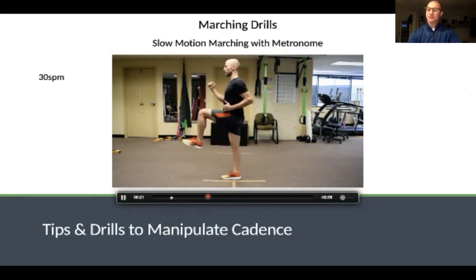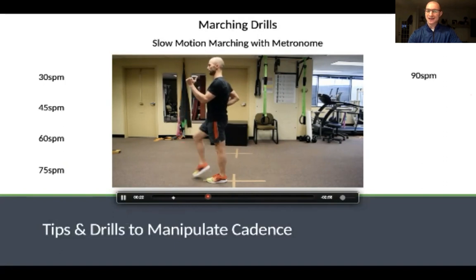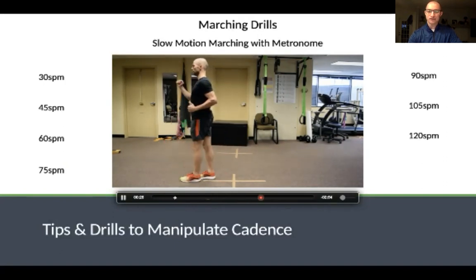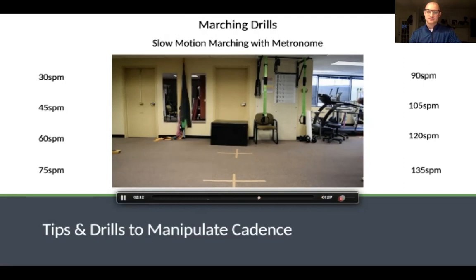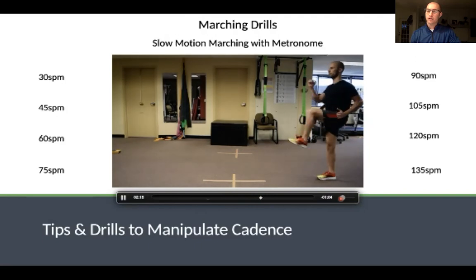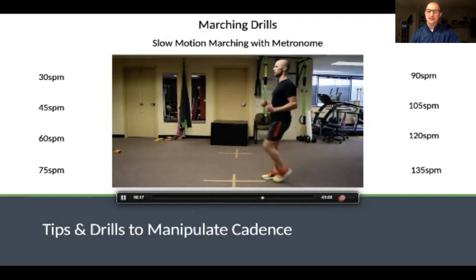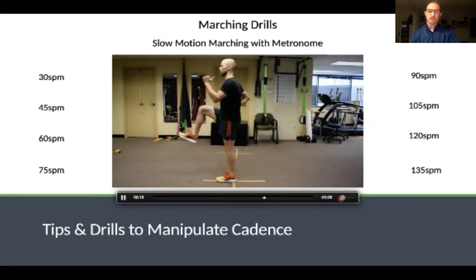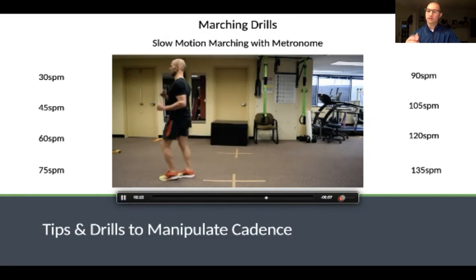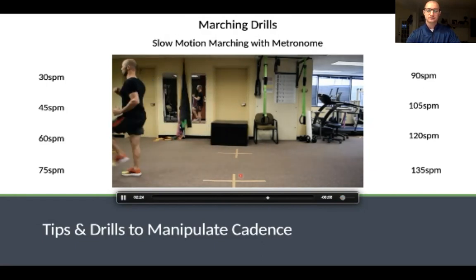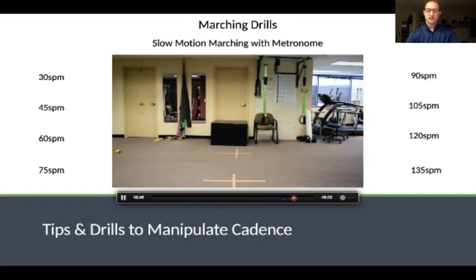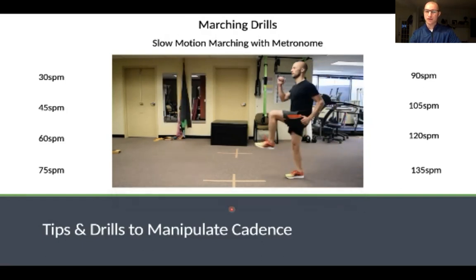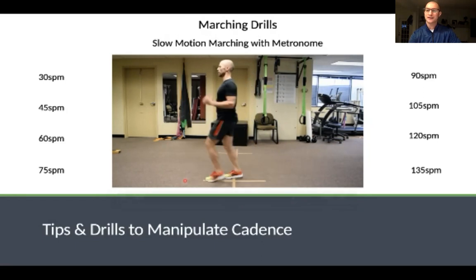And the thing with this, I'm not going to show you all these because we start cranking it up all the way to 105, 120, 135. Watch how this changes. You can see as we work on these marching drills at a faster speed, what it requires. Nice quick turnover. He's not holding and balancing. He's going from one to the next. You can see how fast he goes here, right? This is getting up. I think this is the 135 right here. Very quick. This will get you out of breath.